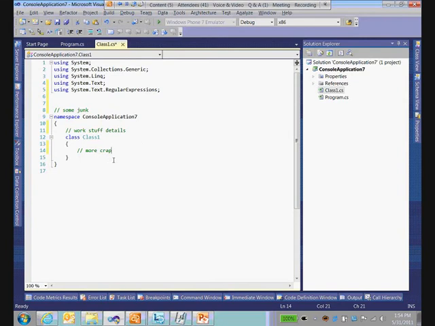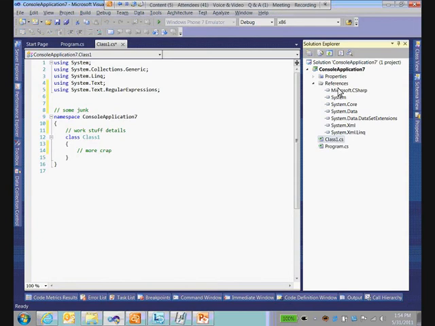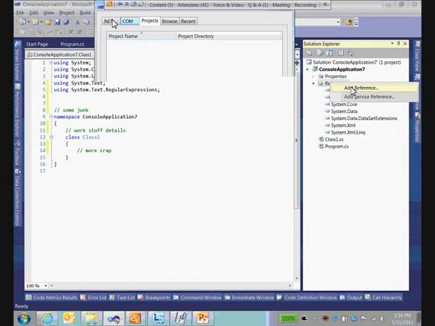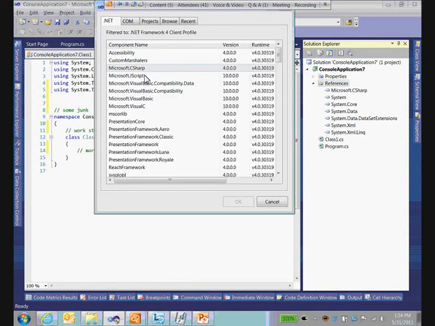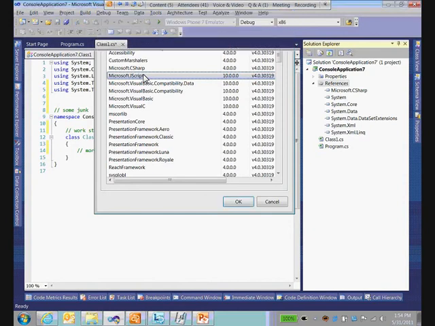Now, in addition to that, this particular class takes advantage of, let's say, how about the JScript library? I'm going to right-click on my references, add a reference. And when you use this class, you want the JScript library available to you. I know, a little insane, but stay with me, right? Microsoft JScript. There we go. Okay, all done.